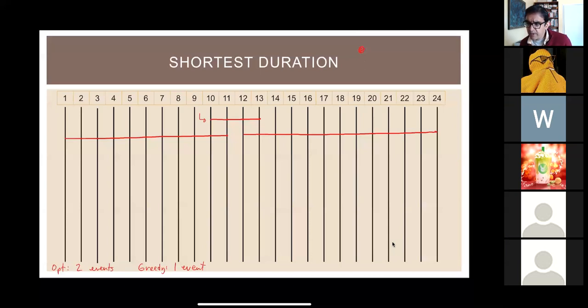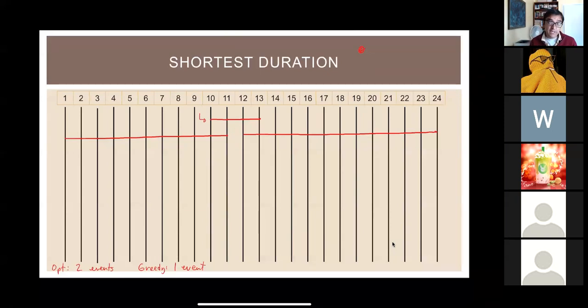So Patrick is saying, what if we have events that start and end at the same time? Right. So in those cases, we can just immediately eliminate one of them, right? But he's saying that this will throw off anything that looks for the number of collisions. Yes, so let's get to that. Any questions first about shortest duration?